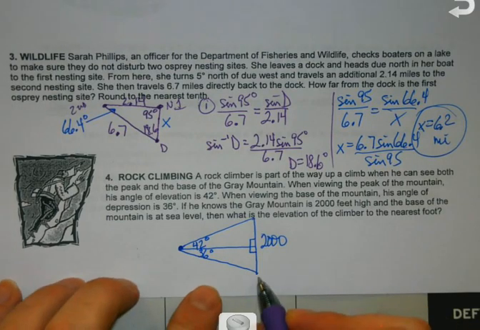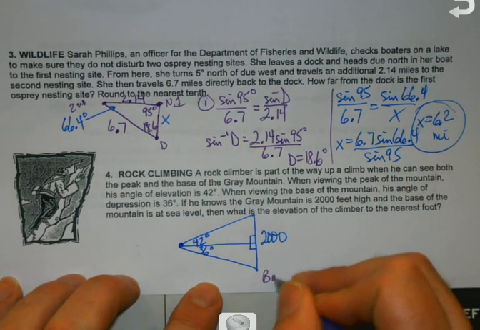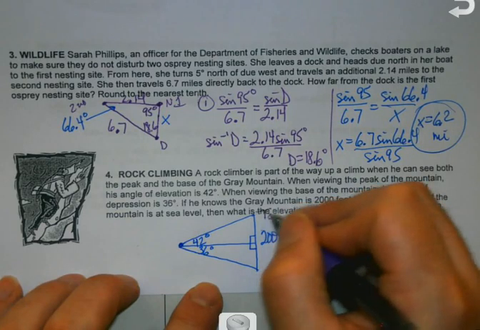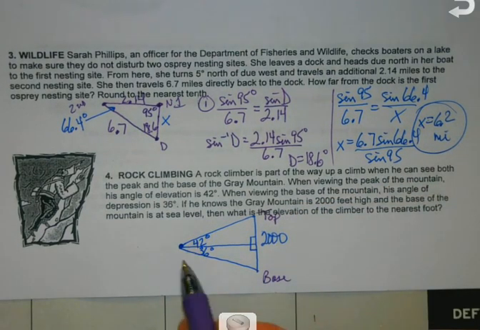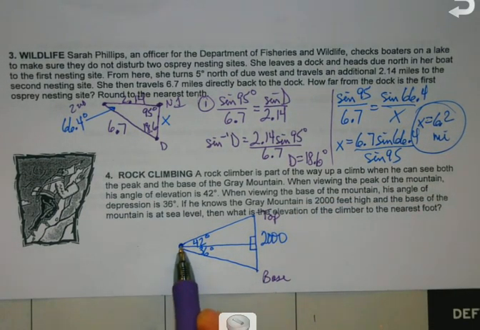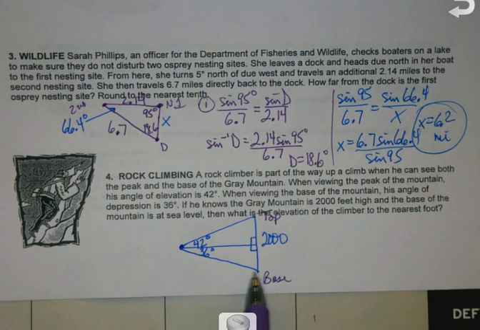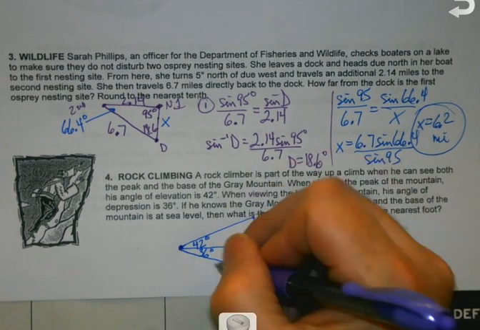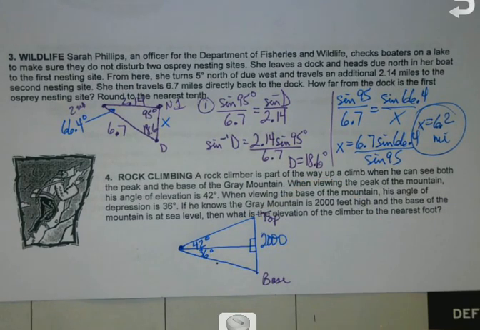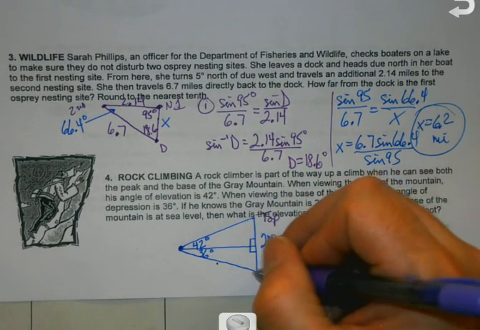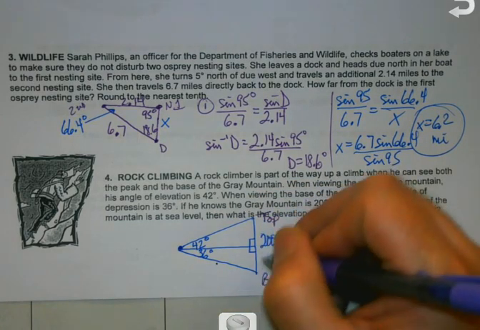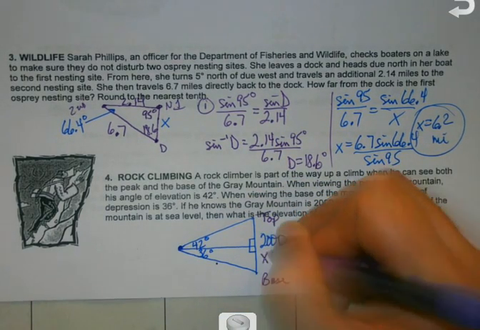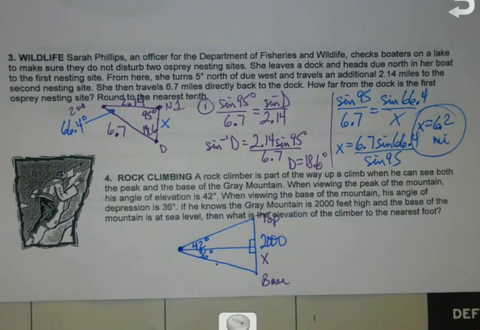So if this is the base down here, and this is the top up here, how far up is this guy? In other words, how far is it from the base over to here? Or is it like, oh, Harty, why you gotta mess with us on this stuff? That's not how I tell distance. I tell distance this way. So we're trying to figure this out. Now, how hard or easy is that going to be?